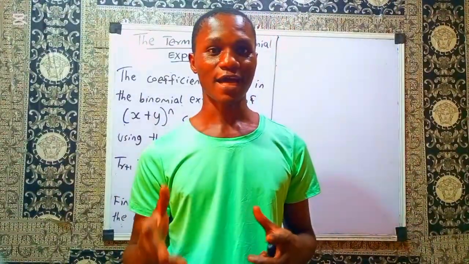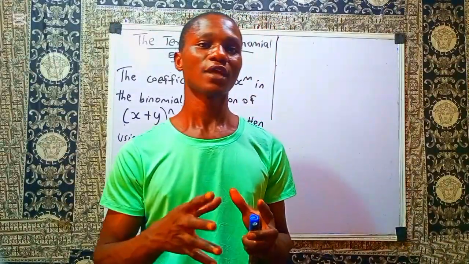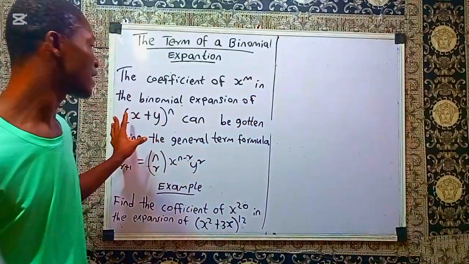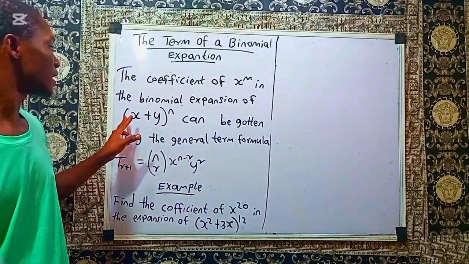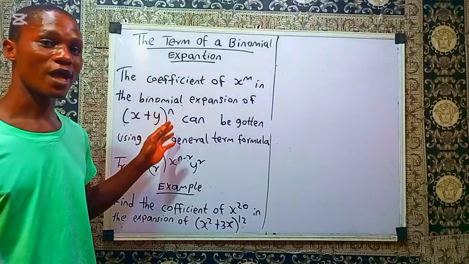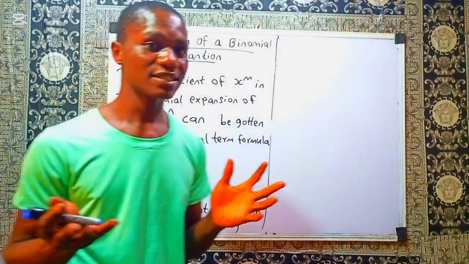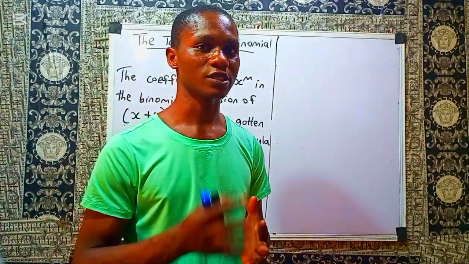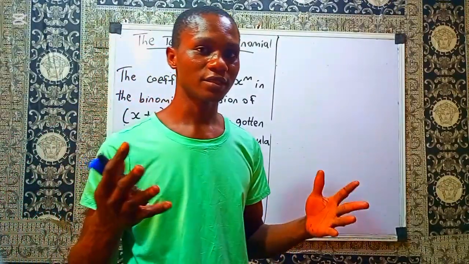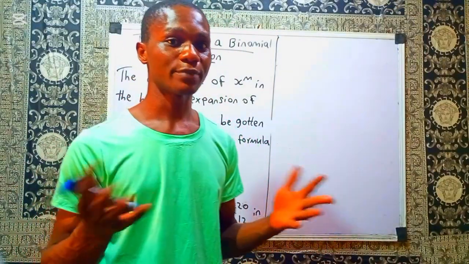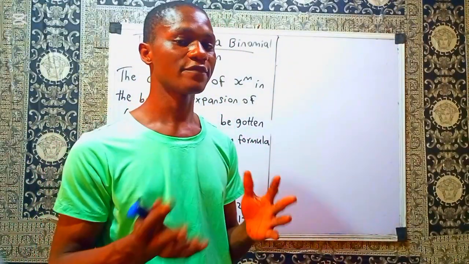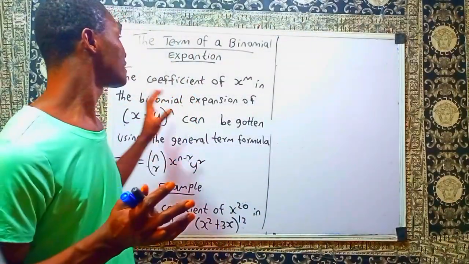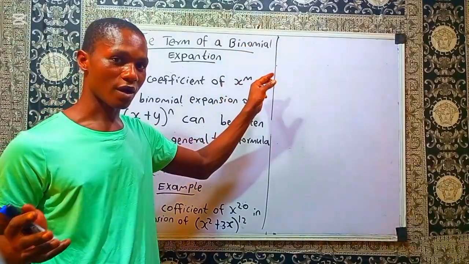This is a mathematics class, and today we'll be studying how to find the coefficient of x raised to power m if you have a binomial expansion problem of the form (x + y) all raised to power n. In our previous classes, we started the study of the general term in a given binomial expansion. We looked at the term independent of x, the middle term, and the general term. In this class, we'll look at how to find the coefficient of x raised to power m.